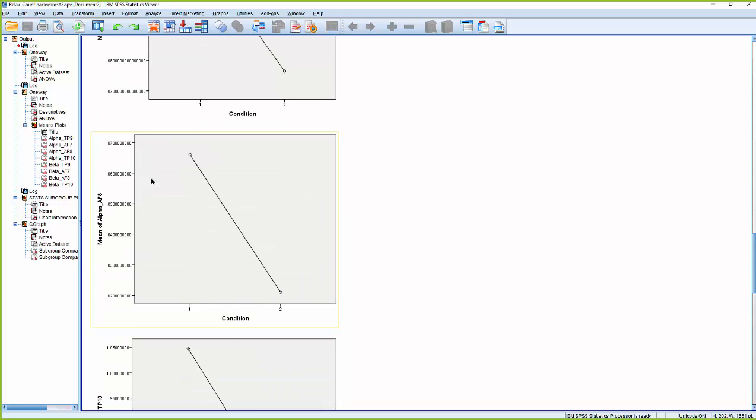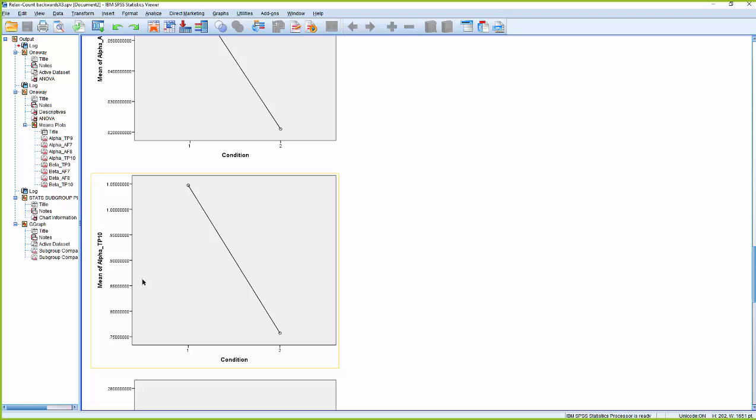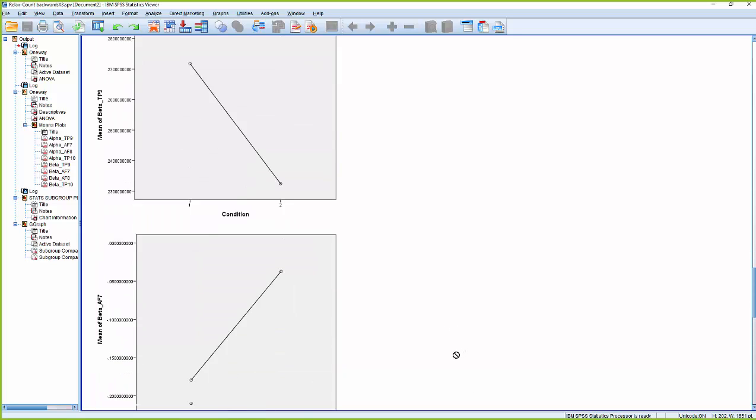The mean of alpha on the right also decreased, and the mean of alpha on the right temporal lobe also decreased.